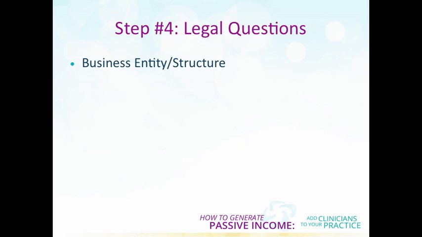So you really do want to reach out to an attorney, but make a list of the questions. One of the questions you want to talk to him or her about is your business entity or structure. This next thing you want to know is insurance. Most centers need malpractice insurance for the center, and then the people within it need that. So check that out with your attorney and or your malpractice company.